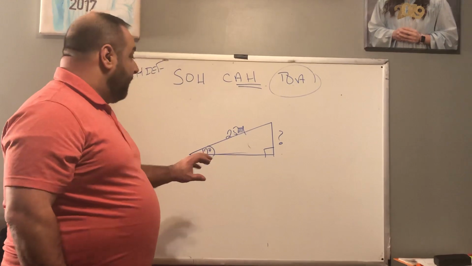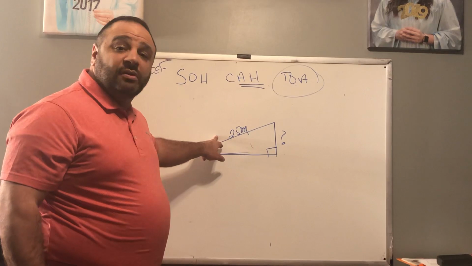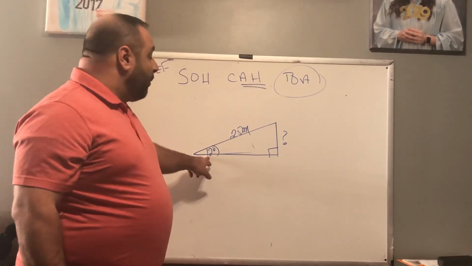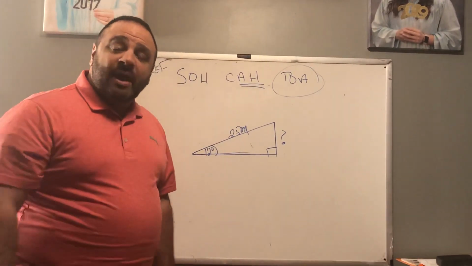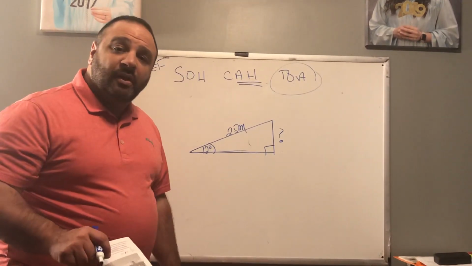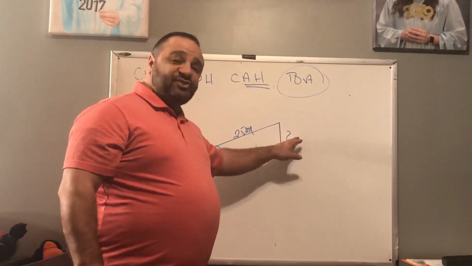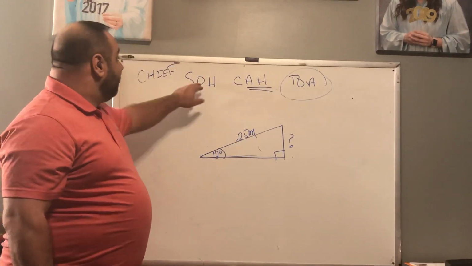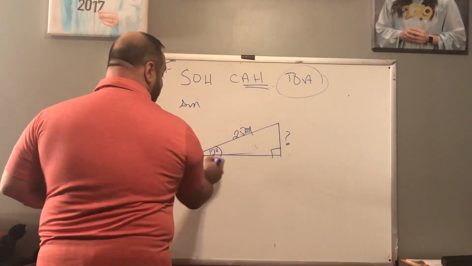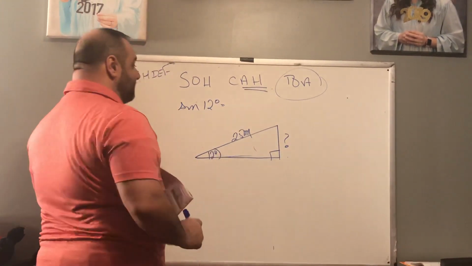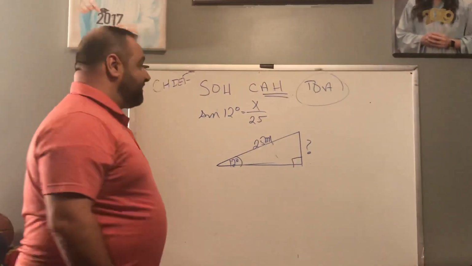So let's look at the information here. We have an angle, we have the hypotenuse. Now, if this is the angle, are we looking for the side adjacent or the side opposite? Caleb Tomlinson, I want you to say it. Then Liam, you follow up. Which trigonometric ratio? If we're looking for the side opposite, and we have the hypotenuse. Very good. That would be the sine. So the sine of 12 degrees is equal to opposite over hypotenuse.